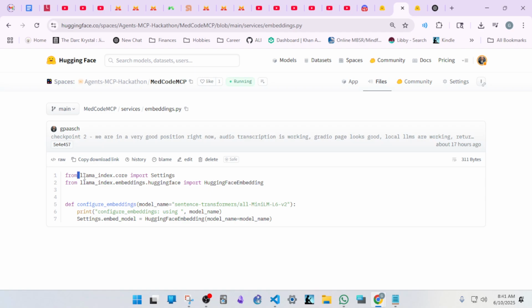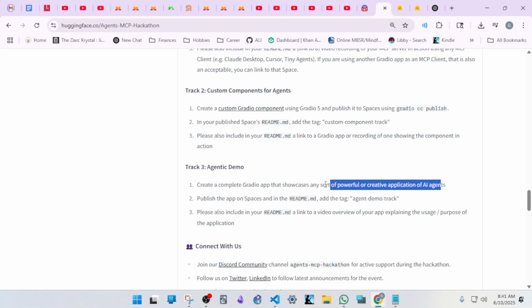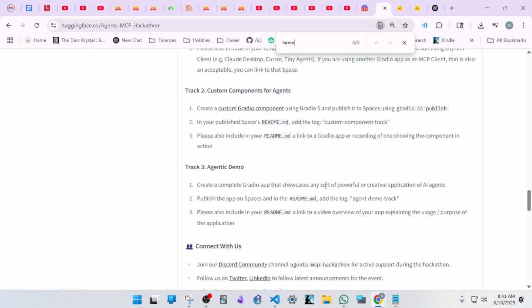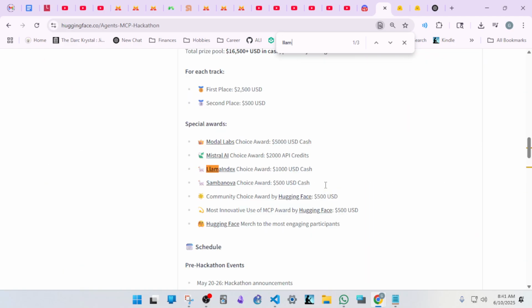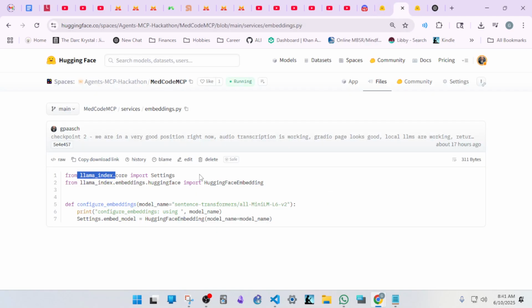I'm using Llama Index, and that was one of the things from the hackathon submissions. I believe if you use Llama, spelled correctly, you can get a Llama Index Choice Award. So I'm going for that award for sure because I'm using Llama Index to create embeddings.